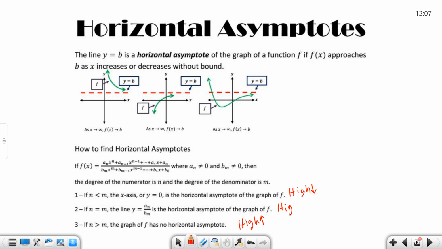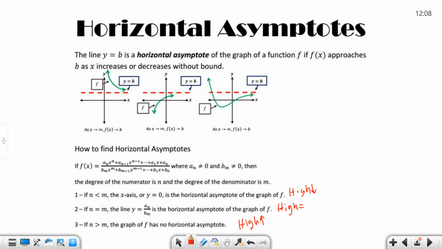I have the highest power is equal. That's the fun one. So think about equality, equals is fun. I know y'all think algebra's fun. I know you don't. But maybe it's funner now. Don't correct my English, please. So this one is the more fun one. High equals. That's where we take the leading coefficient over the leading coefficient and we put y equals in front of it and we simplify it.